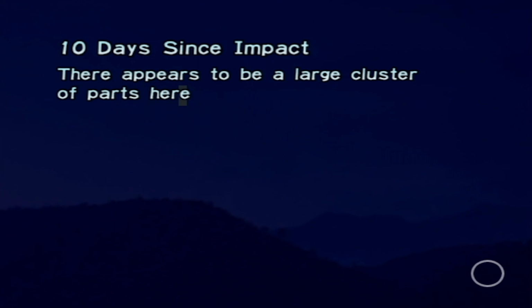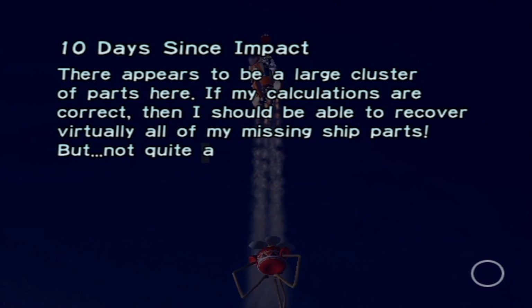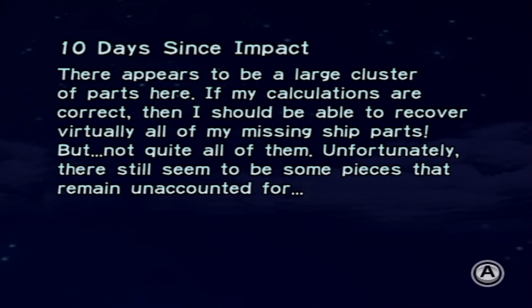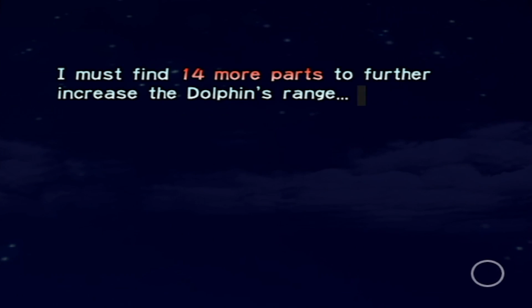10 days since impact. There appears to be a large cluster of parts here. If my calculations are correct, then I should be able to recover virtually all my missing ship parts. But not quite all of them, unfortunately. There still seems to be some pieces that remain unaccounted for. I must find 14 more parts to further increase the dolphin's range.